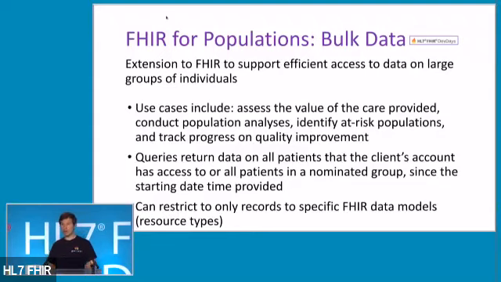I mentioned smart bulk data in the context of backend services, but there's one other important aspect of bulk data, which is, what if I want to get access to a whole population level of data at once? I'm not running on one patient at a time. I'm not just helping a clinician manage their schedule for the day where they're seeing like 10 patients. Those things you can do just fine with single patient APIs. Maybe you've got 10 patients on your schedule. You write 10 FHIR API requests to fetch the data for each.